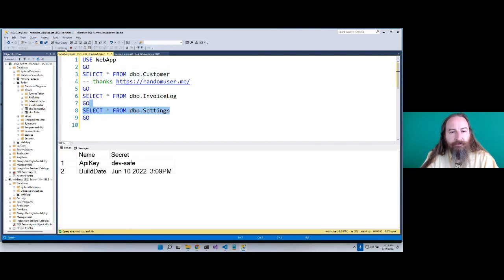To sanitize this, to remove production secrets and replace them with dev safe secrets. Because one of these config values is our build date, we can see that we built this database today. Excellent. Is your database version stale? Let's go take a look at the version of the container that you've got. Oh yeah, this is 2 weeks old. Do a Docker pull and Docker run and get this.